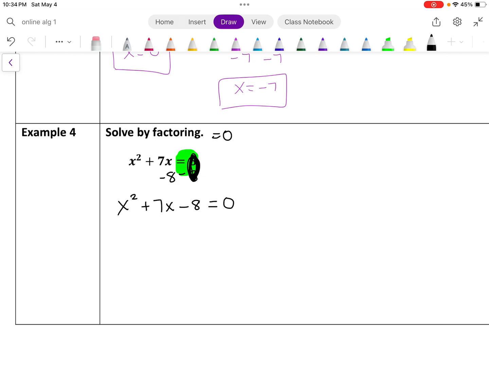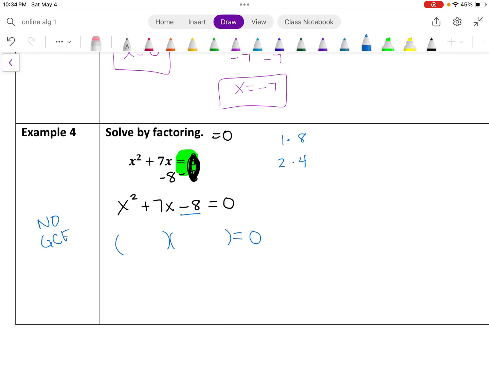And basically, I just moved my 8 to the other side. And remember, because of our inverse operations, if you move something to the other side when you're adding and subtracting, that sign changes. Okay, well now I can factor this. Hey, look, it's equal to 0. So looking at it, there's no GCF, but I always have to check just in case. So that just means I can figure out my magic numbers. Well, it's going to multiply to be -8 and add to be a +7. Let's see, 1 and 8, 2 and 4 are my possibilities.